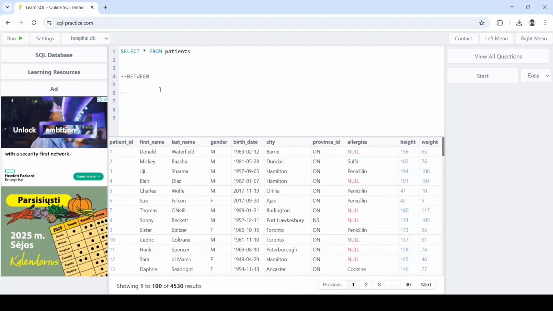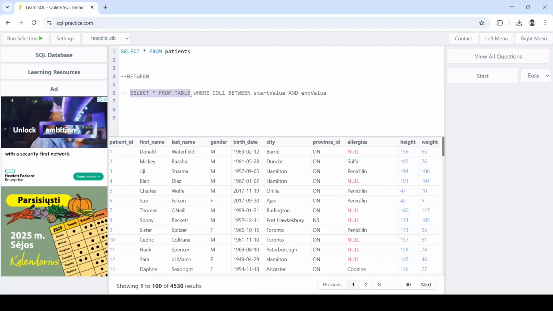We will see the syntax of between statement first. It will be something like select star from your table name, where clause, where condition on some column name between start value and end value.